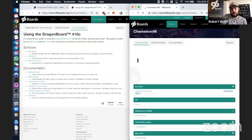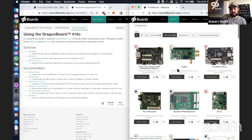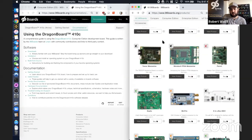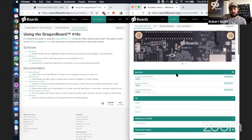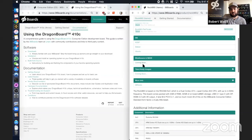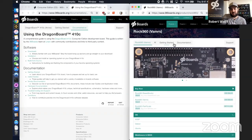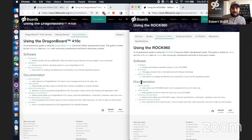So again, we can go back and look at another board and you'll get the exact same feeling. So let's go to products and let's go to Rock 960. That's the Rock 960C. And here you're going to get the same feeling: buy now, operating systems, middleware, SDKs, third-party images. These are all things that we're still building out. And then if you go to documentation, here you go, installation, downloads, build from source, all the same vibe. So you're going to get that feeling across the entire ecosystem. And this is what we are really striving to do.